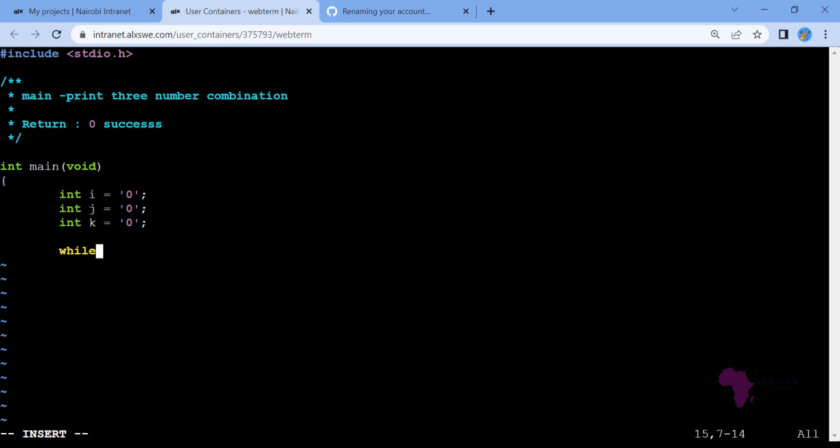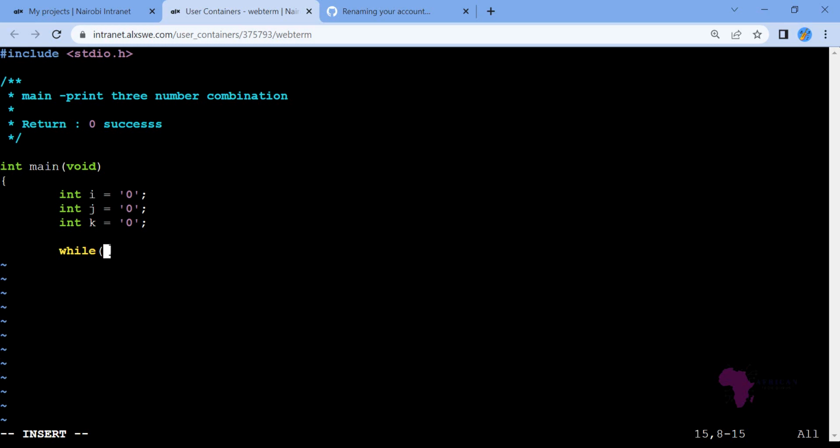Then now I test the first condition. The first one has to be 7, 8, and 9, so that the largest number will be 9. That is i to be the maximum of 7, j to be the maximum of 8, and k to be the maximum of 9. Because remember, all of them can never be 9, 9, 9. They can never be the same number. So k is the largest one, which is 9, then 8, and then 7.